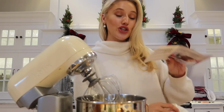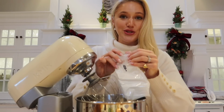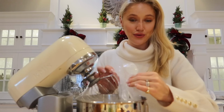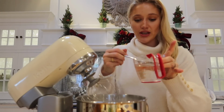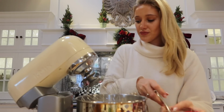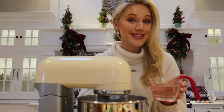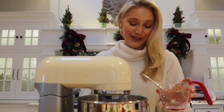And it says on the instructions that I need to add the icing sugar into the mixture. Oh gosh, I feel like this is going to be one of those situations where it just goes poof. Hopefully not. So let's pop this all in. And then we need to put 3 to 4 tablespoons of water. So I've got myself a little jug here. 1, 2, 3, 4. I'm gonna pop this down and start off very, very slowly. And slowly but surely, we're gonna add 1 tablespoon at a time until the icing sugar stands up by itself.